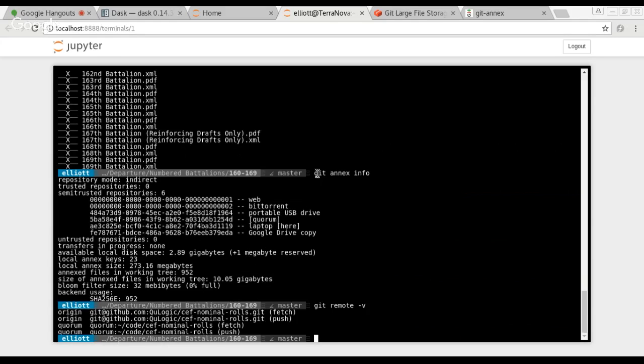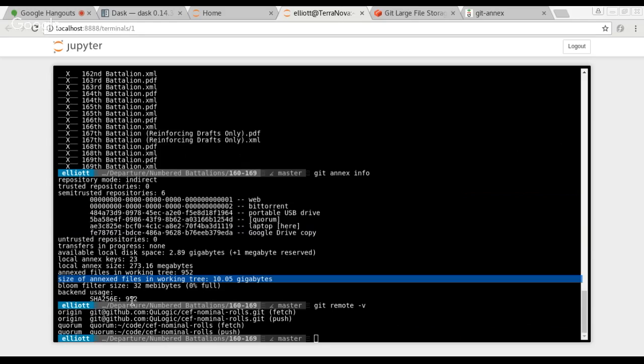If I look at the git annex info, I can see I've got a copy on a USB drive, a copy on another computer, a copy on this laptop, and a copy on Google Drive, which kind of stopped working, but anyway. And I can look at my actual thing: all of the files that are annexed are actually 10 gigabytes.